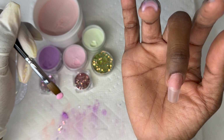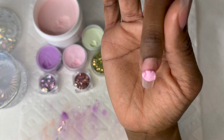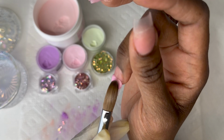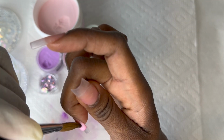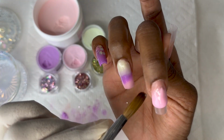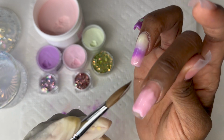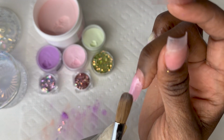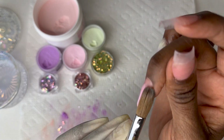Now I'm going in with the pink color on the middle finger, and I'm going to do the same thing. I'm going to just do a quick ombre. With this pink being so pretty and so light, it does kind of match the Flamingo, but in person, when I look at it, you can tell that it's an ombre. You can tell there's two different colors, but I'm not sure if it shows up really well here on camera, but it did show up. It came out just the way I wanted it to in person. It just was so pretty.